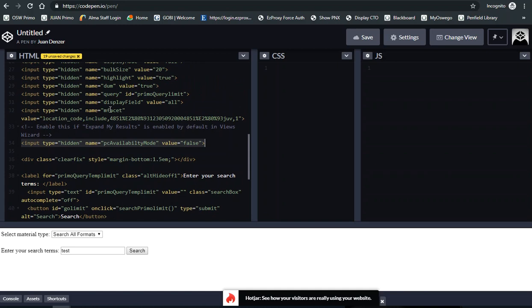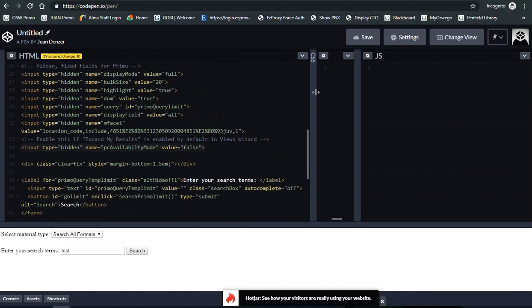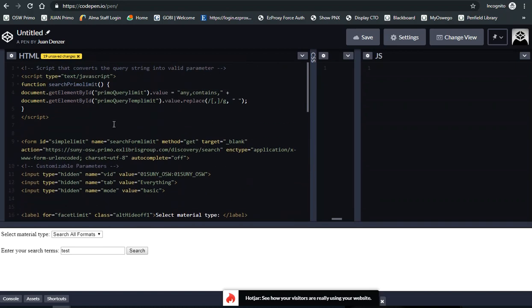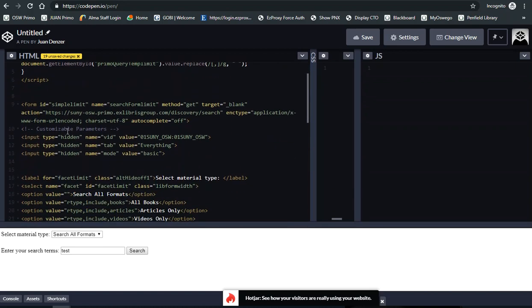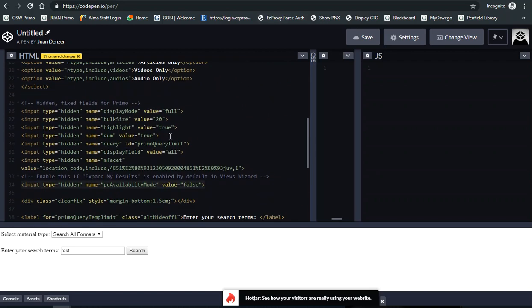Here I have a hidden facet. The reason why I prefer not to use it is because it's a lot more lines of code. As you can see, it's almost three times the amount of lines of code. And what often happens is it's harder to maintain because you have all these hidden tags, and you have to account for that.